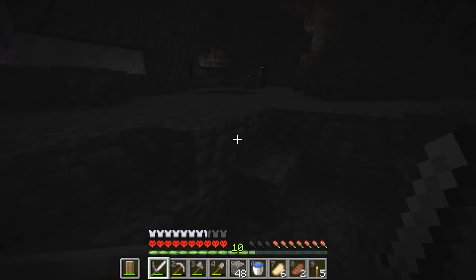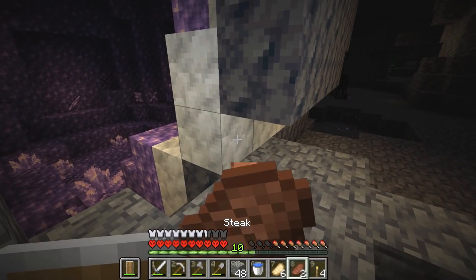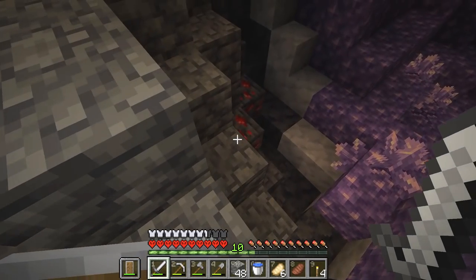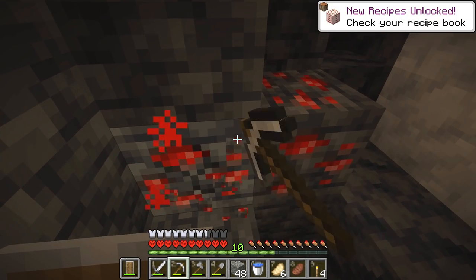We've been followed. He just blew up my torch, didn't he? Oh, you big meanie. Yeah, we don't want to lose our coal torches. So we're going to have to get some redstone. We can make redstone torches. In fact, it's right here. Let's do it.